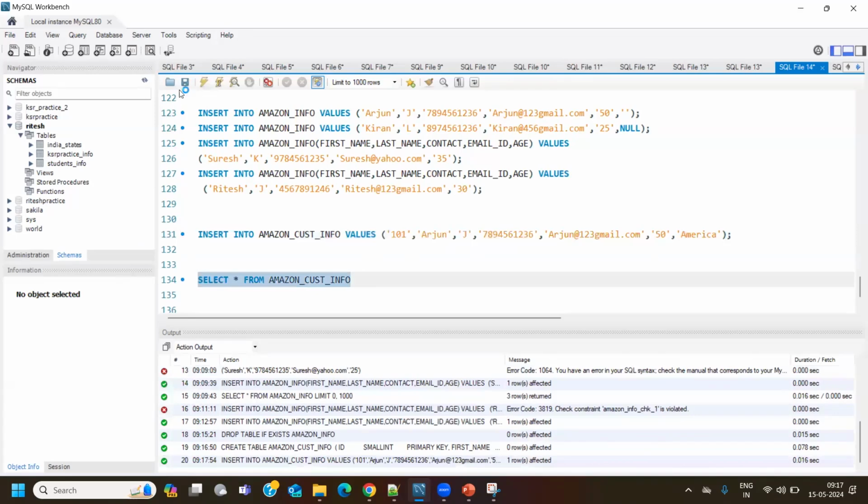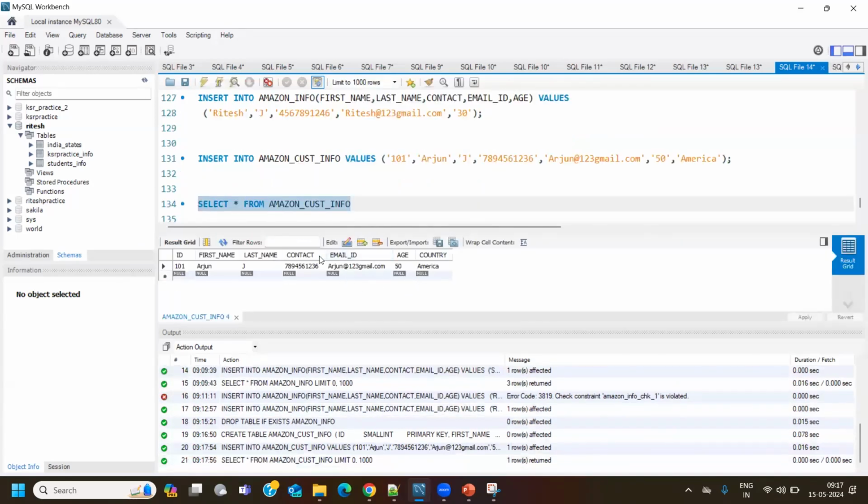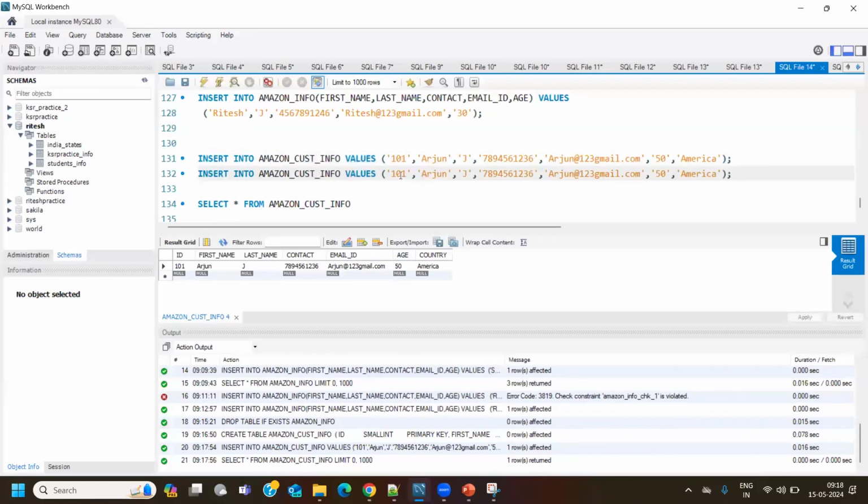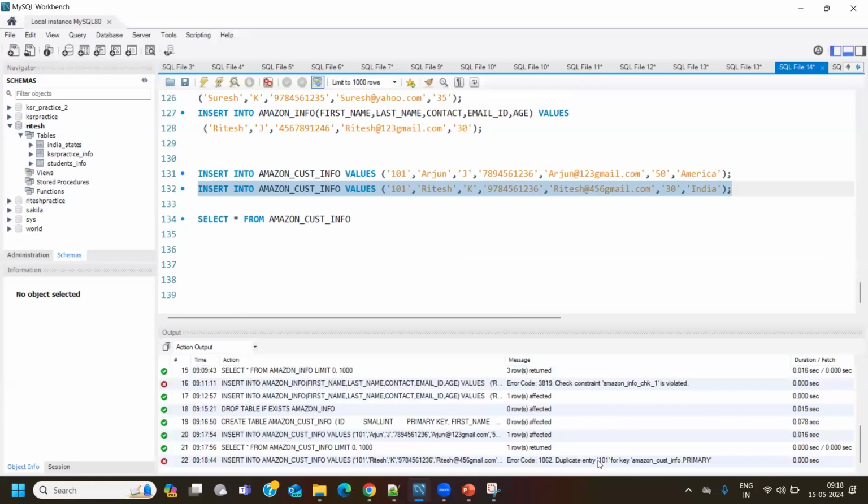So this record is inserted. You can see that record is inserted. Now, if I again copy this and paste it here, see, I'm using the same email ID, the same customer ID. And let me mention mine. Okay. Now, if I insert this, it will throw an error. Why?